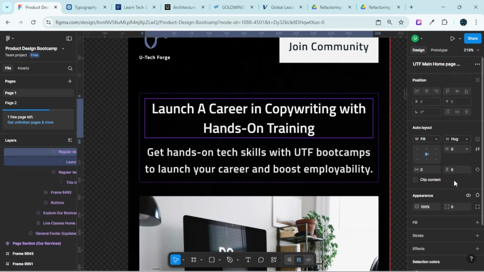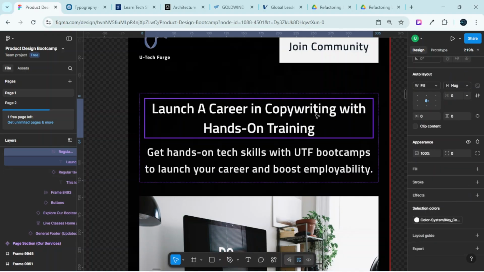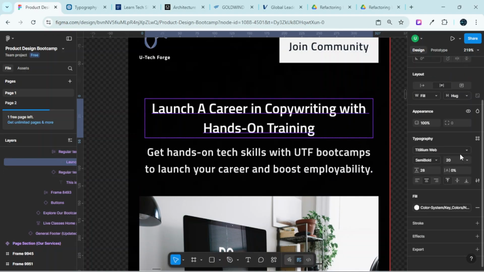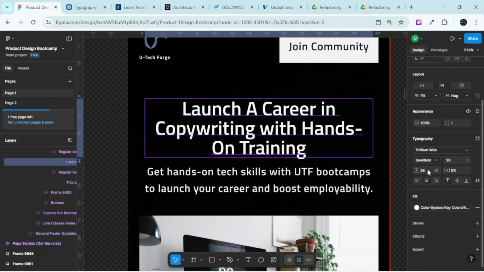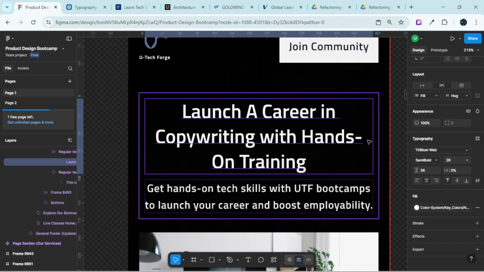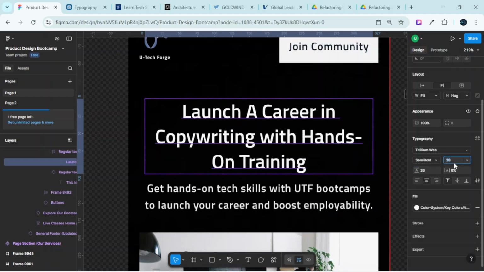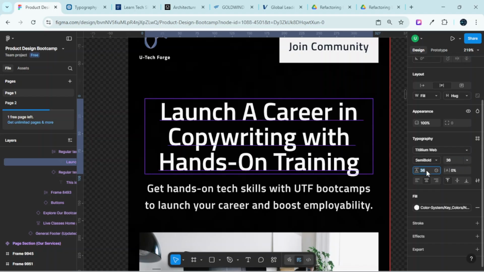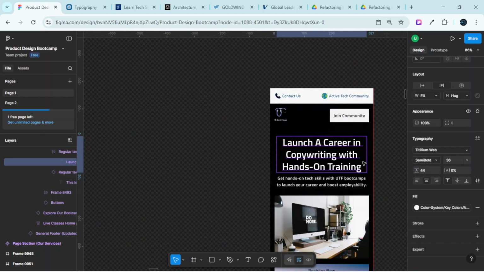Or I can select it, come over here, change the size from what I have, which is 20, and make that 28, right? In this case, I'm going to change the line height property from 28, by adding 8 to it, I'm going to have 36. You can see this looks good. Or I can come over here and make this 36 for the size. In this case, I'll come to the line height and add a value of 8 px, make it 44. And this is looking fine.